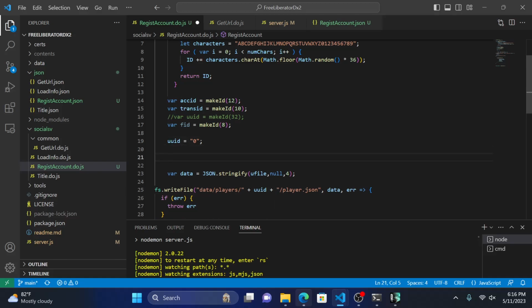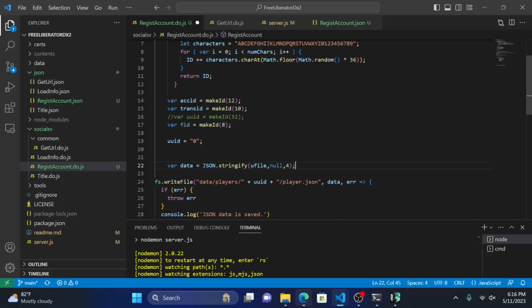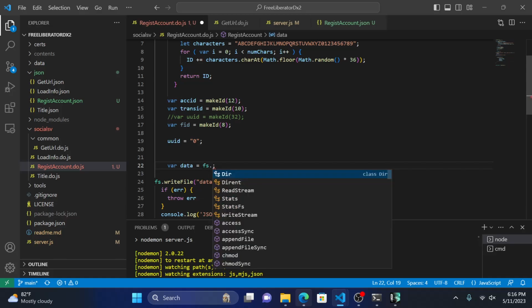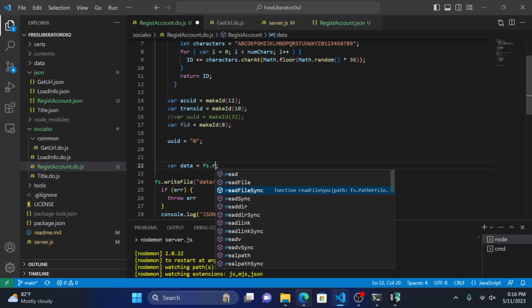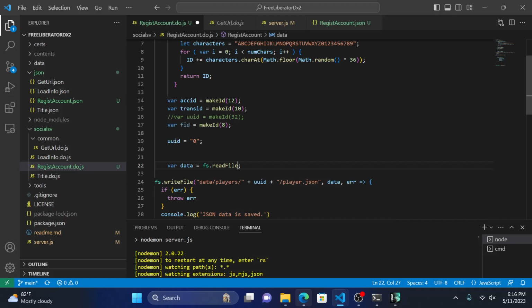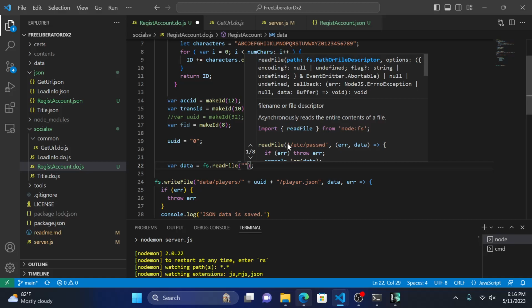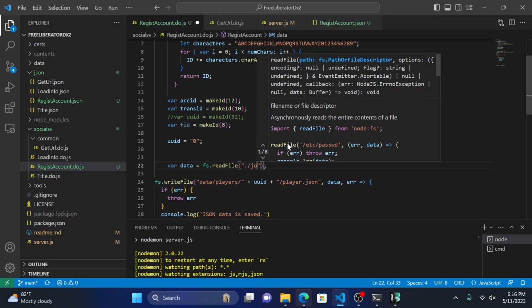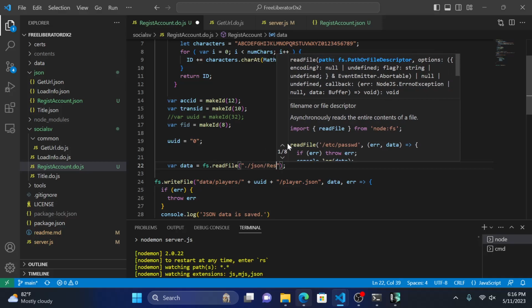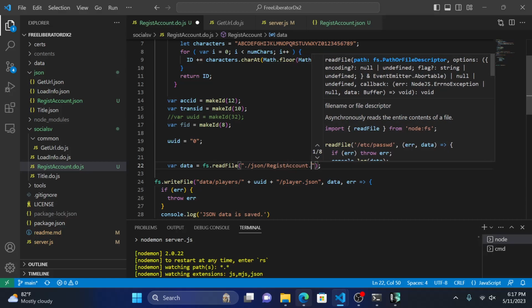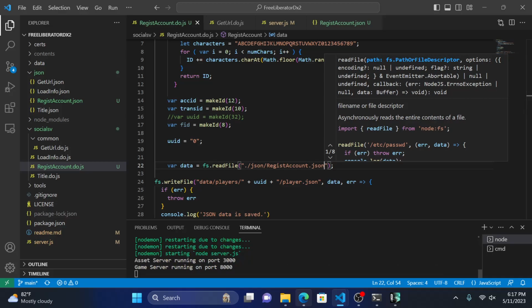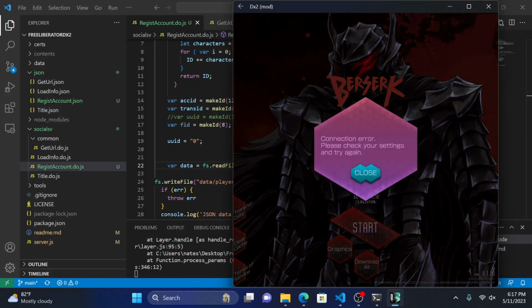Actually, now think about it. U file equals var data equals fs dot read file dot slash JSON slash regist account dot JSON. There we go. Alright.